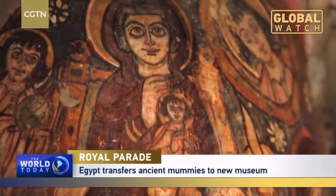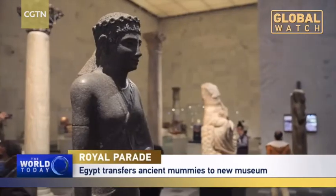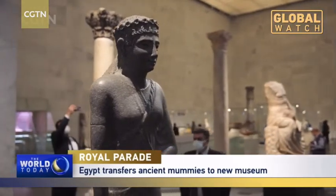What makes this museum unique is not just the high technology used to display monuments, but that it also showcases the different eras of Egypt's history and heritage — not just the ancient Egyptian civilization. There are pieces from the Coptic era, from Roman times, and from the Islamic civilization.